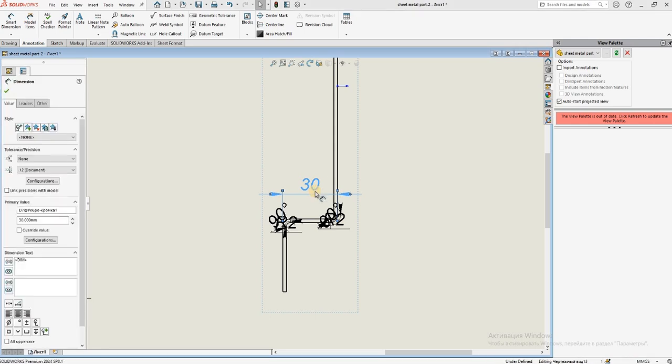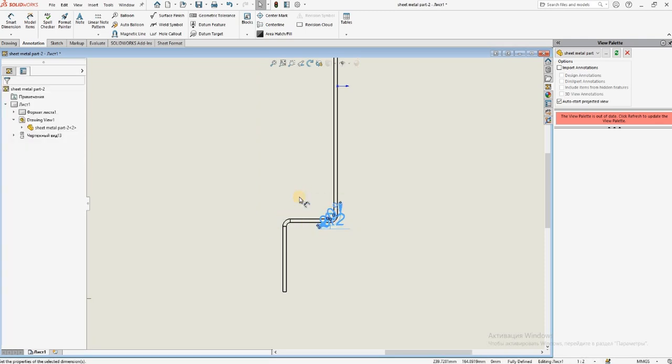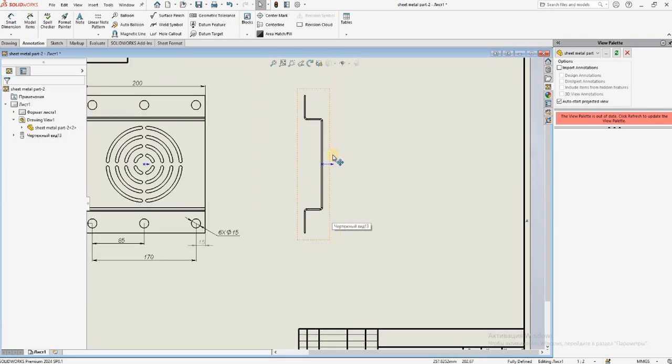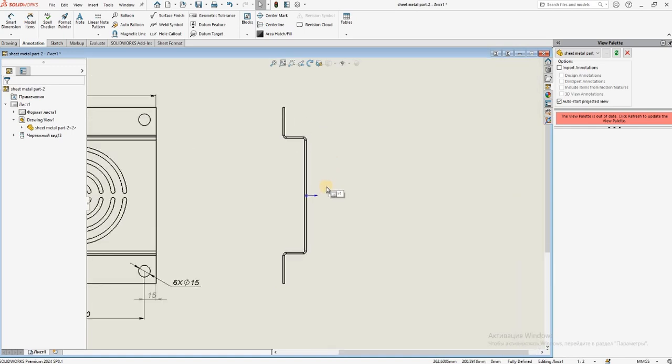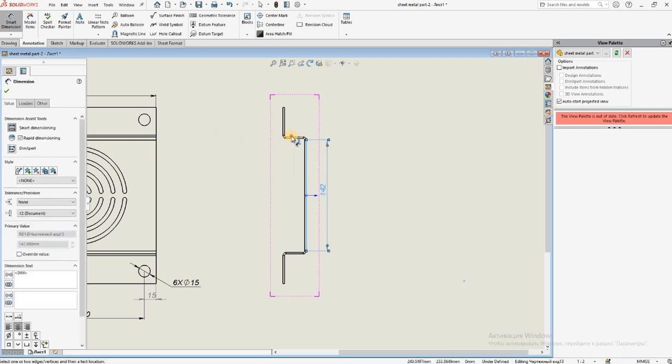Okay, cool. Then we go to this side view and also erase this unnecessary measurement, this 90 degrees, the radius, yes. Okay, and then we can put the dimensions manually here. You go to Smart Dimension, like this, we've got 142, select this and this edge, 150, select this edge and this edge.